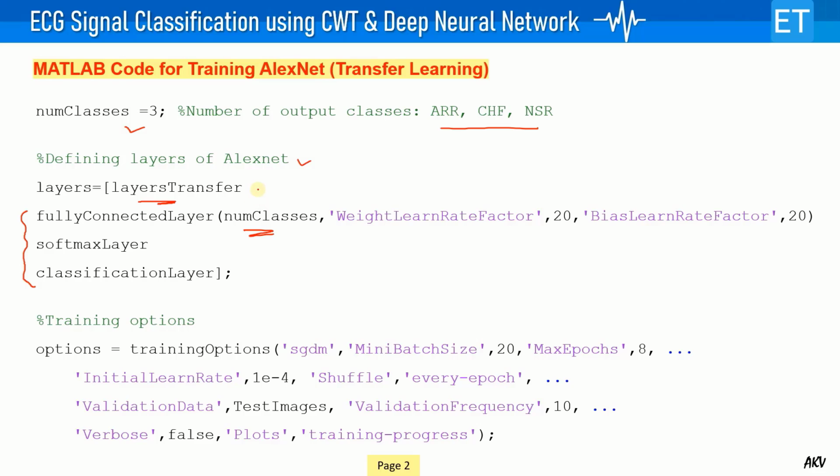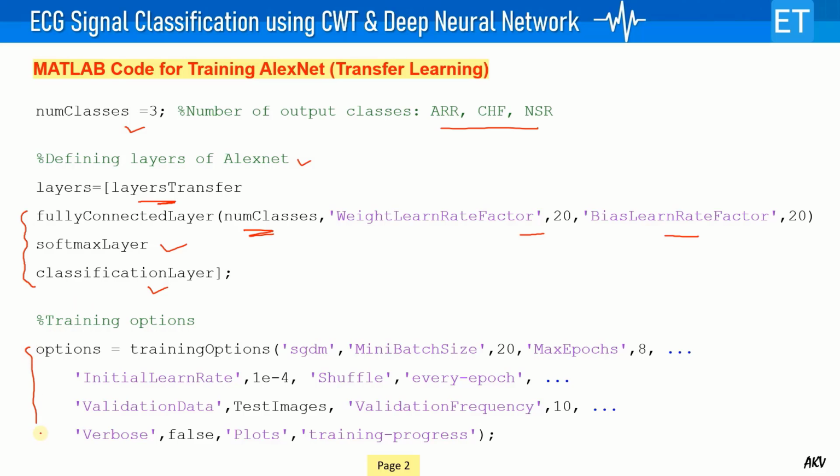In original AlexNet, it would be 1000, and here it is 3 because we have to classify only the 3 objects. We are giving some learning factors, I mean the weight learn rate factor and bias learn rate factor, for the fine tuning. Then we are defining the new softmax layer and then the final classification layer. So only these 3 layers are changed for a pre-trained network in this transfer learning.